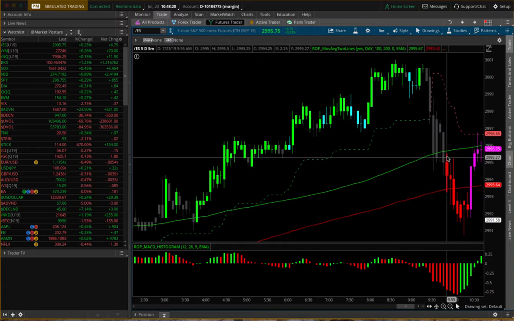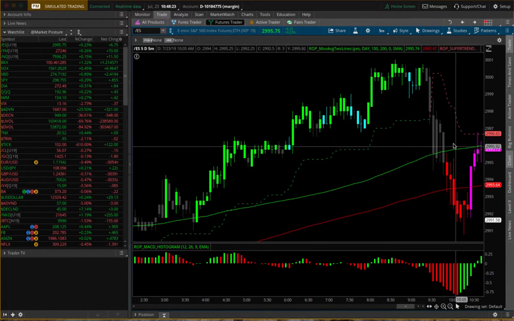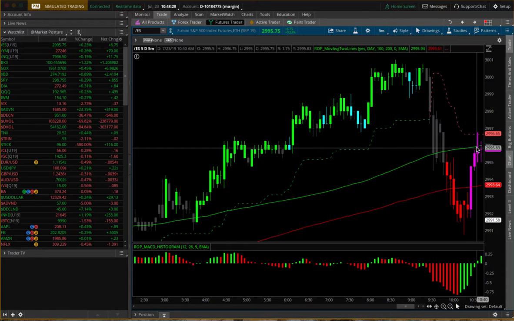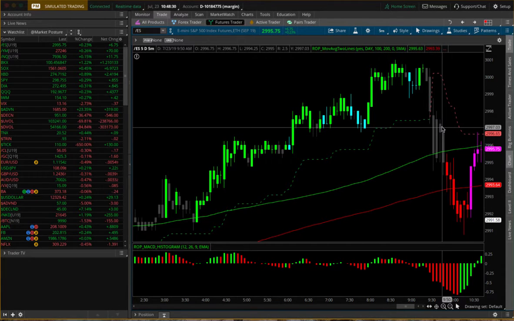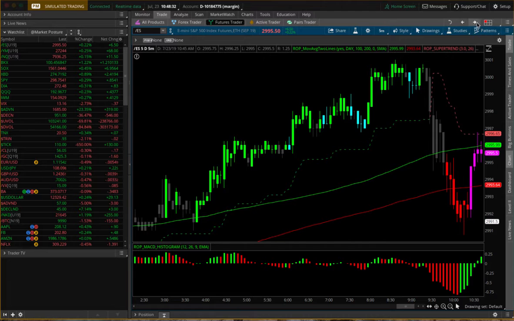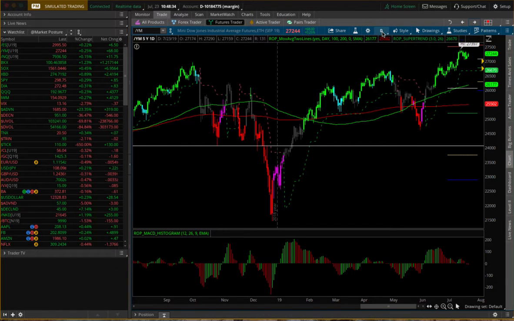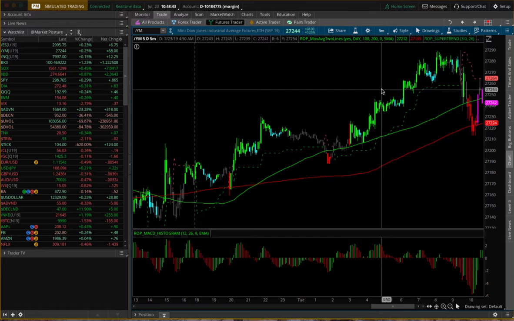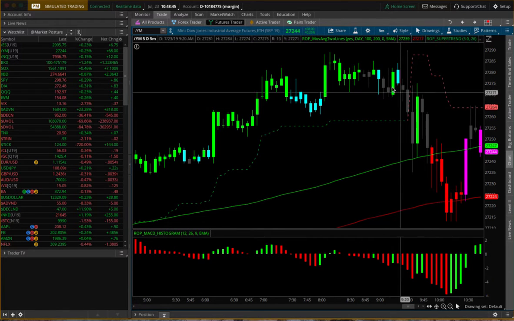And hopefully, if it can show a little bit more weakness, I might become a seller today. But that's the first analysis for what's going on in the S&P 500. I'll do the same thing on the Dow Jones. Chart looks pretty much exactly the same, and so I'll go straight to the 5 minute. The Dow Jones is also showing a very similar action.